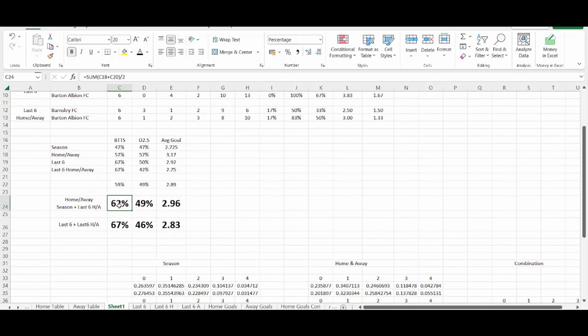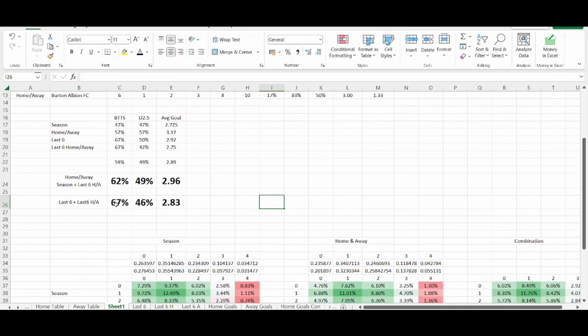Then I've got this one here, which as you can see is home and away season plus the last 6 home and away added. And then that one there is just your form one, which is last 6 plus your last 6 home and away added together.